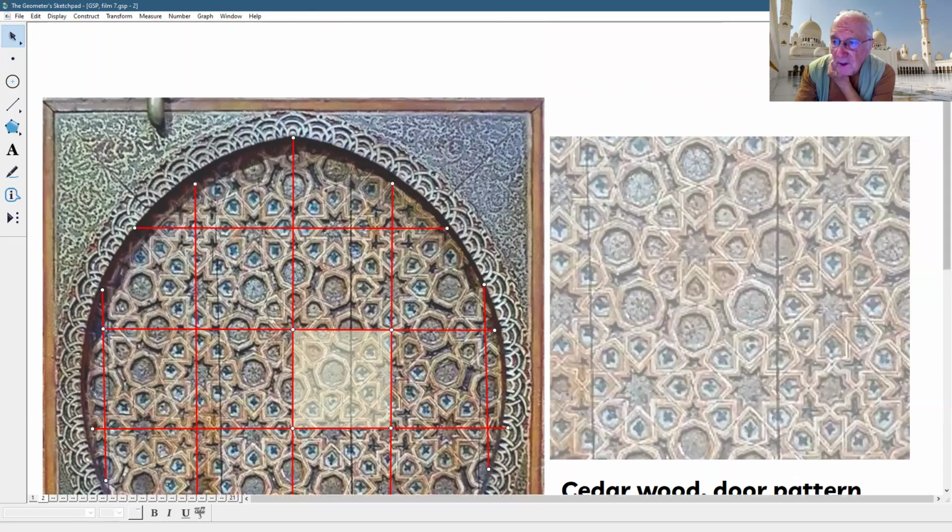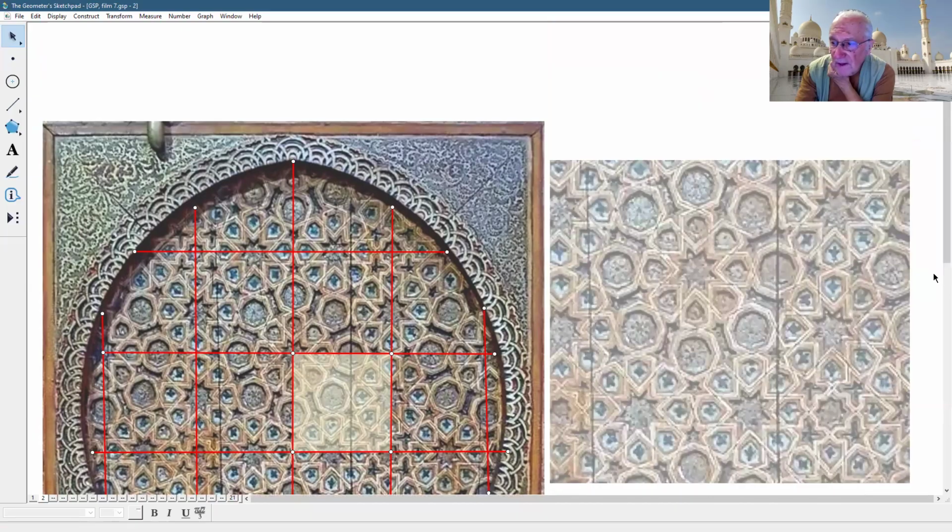Now let's go to the right side. I took this rectangle and I made it here. Look, that's the square that we are having.